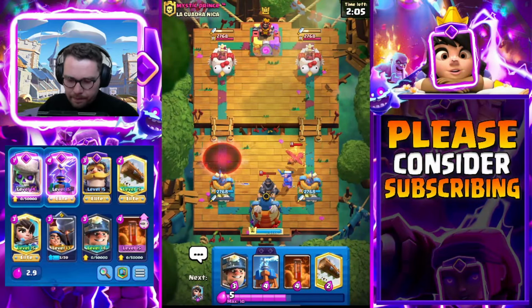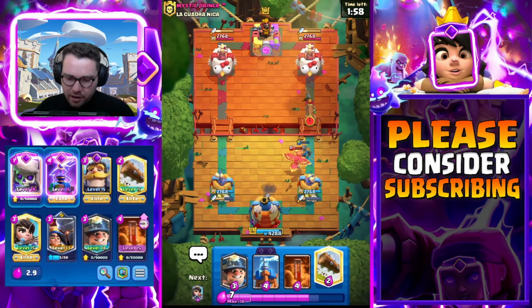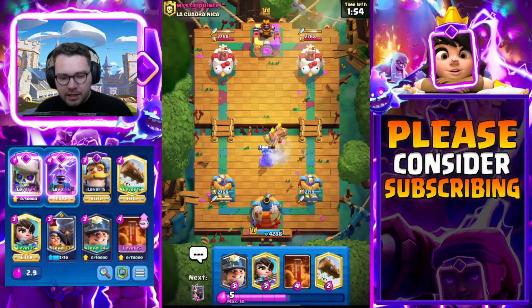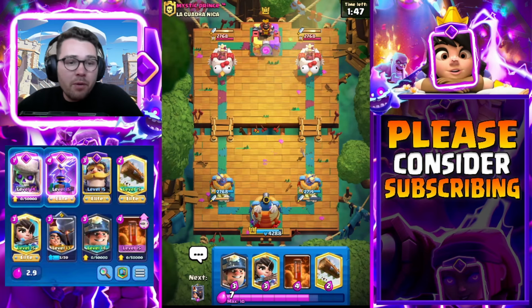We do. Wow. Immaculate defense, actually. Like, he voided our Little Prince, and he's still going to get no damage, which is awesome. Nice. Tesla placement was a little high, but all things considered, it's good. So he's running Bridge Spam. Yeah. Really, really, really well defended.